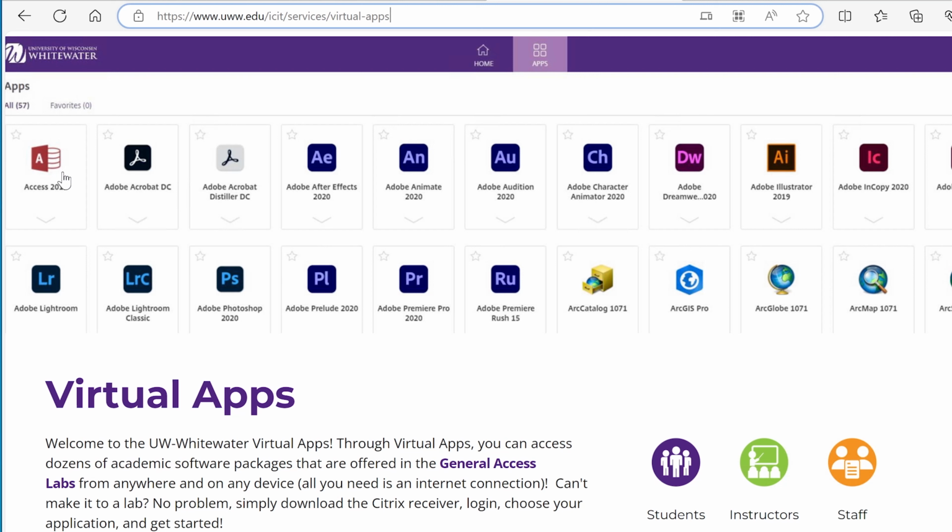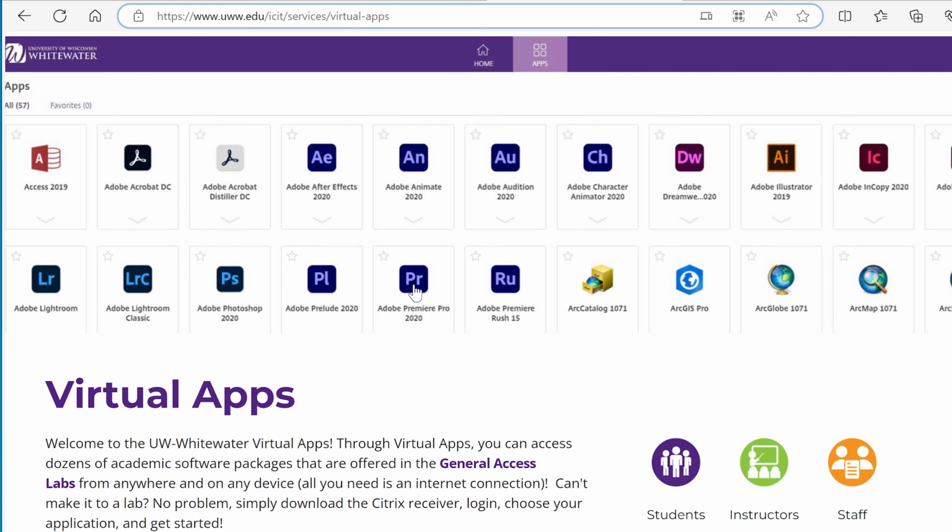Now, VDI usually refers to an actual computer, a virtual computer. However, everything that you see on a Citrix-based platform, in this case Access 2019, Acrobat DC, Adobe After Effects, and it could be many, many different applications, you can click on any of these and it would pull it up, but it would actually be a virtual desktop that's handling the running of it.